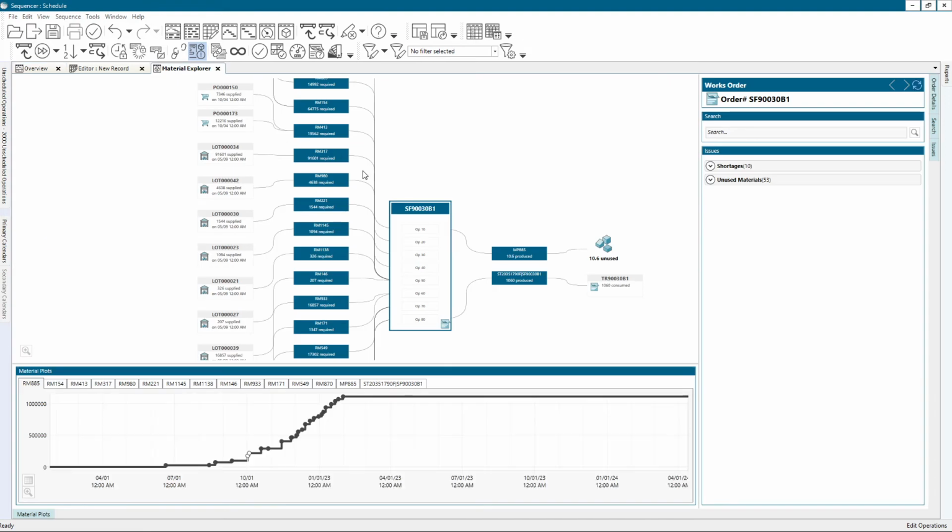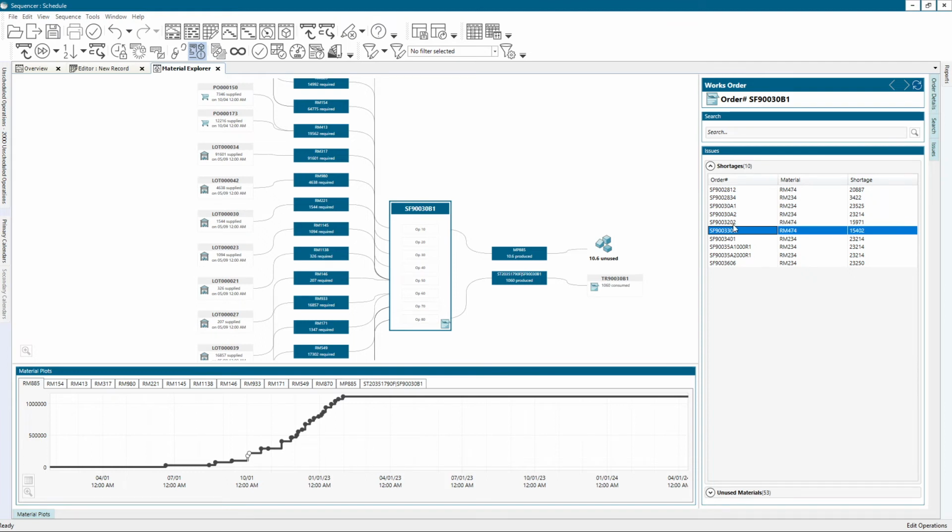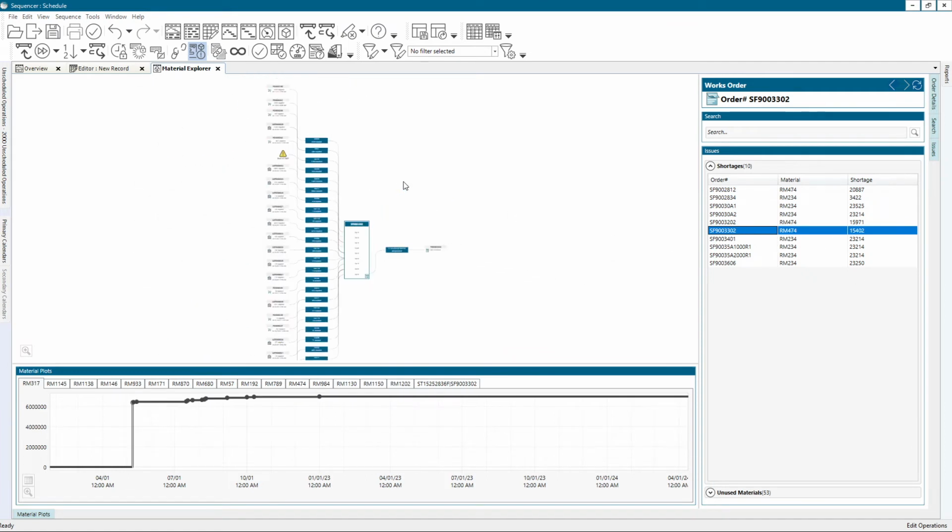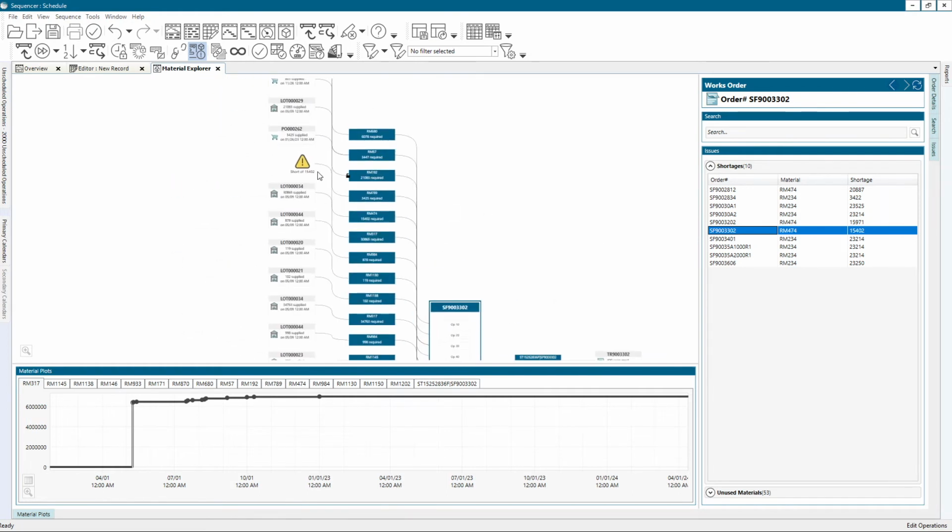Coming back here to the Material Explorer, now you see that I have some shortages, right? So for example, yeah, that one, no, it's just one. I was wishing to see two shortages, but anyway. So double click this order, you see that I have a shortage because I simulated this shortage by reducing the quantity of some supply orders.